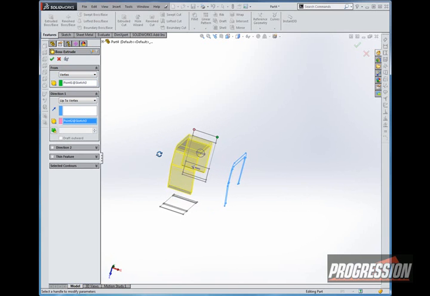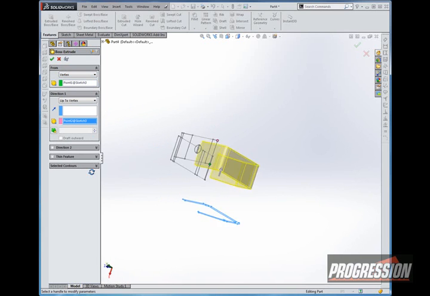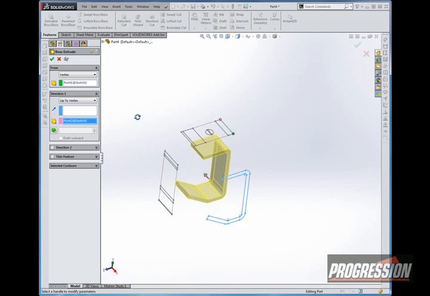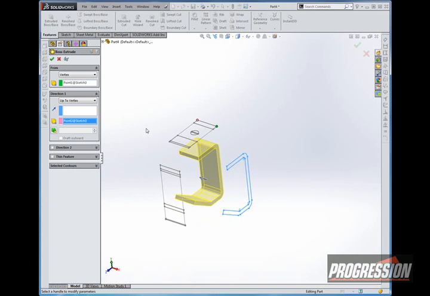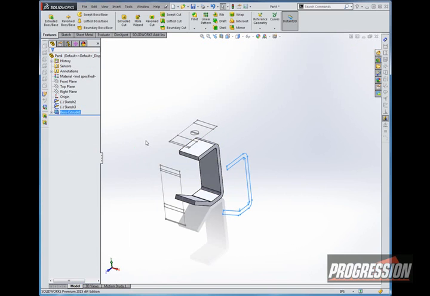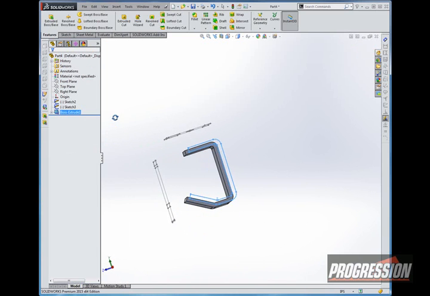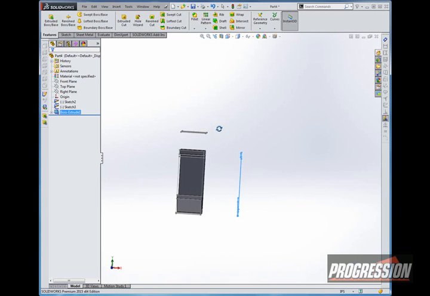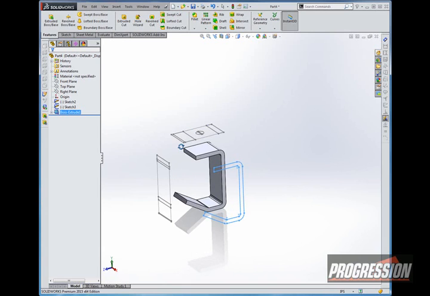Okay? So this is probably starting to make sense. The nice thing about this is that you get the immediate preview, so you know whether you're doing this right or not. So I'm going to go ahead and right-click and click OK. And as you can see, I have a solid body. And you can just rotate it to do these checks. And you'll see that your existing sketches overlap in the right place.